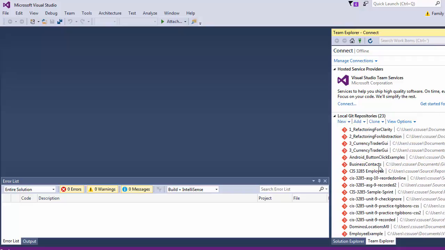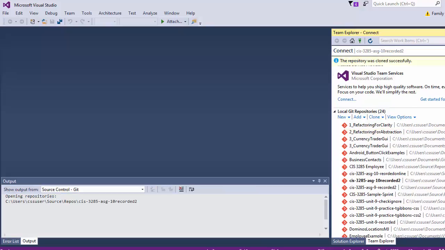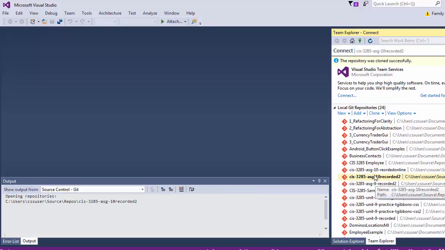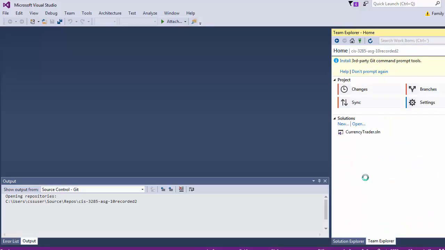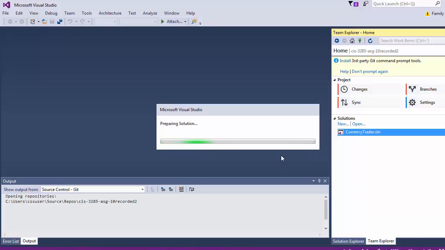It'll copy all the files down to your local machine. This could take just a sec, and then it should show up here. It should be bold-faced as the one that's most recently been copied. Now to get it opened up, it's a two-step process. I double click on this, and it'll open it up here, and then I have to open up the solution, so I'll double click on the solution and it'll open it up in the Solution Explorer. It just takes a sec, and then over here in the Solution Explorer tab it should appear.